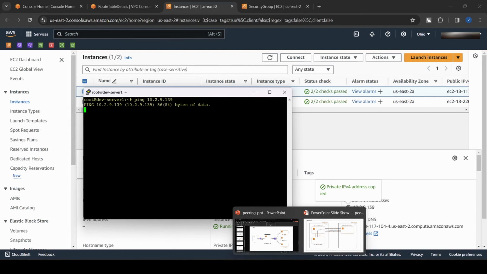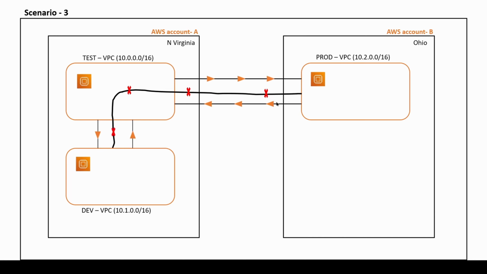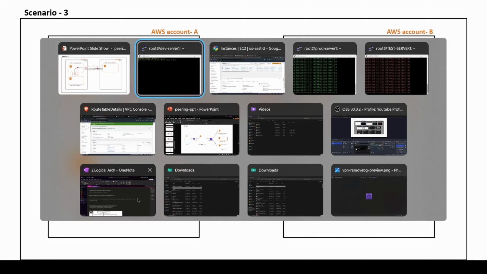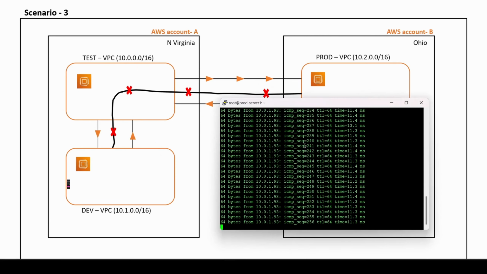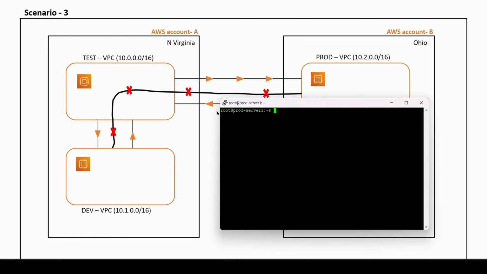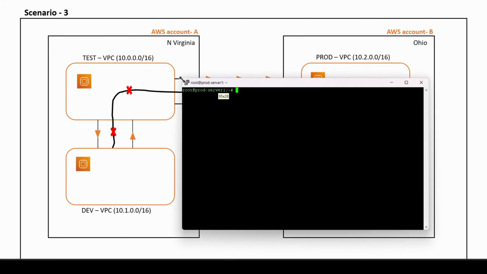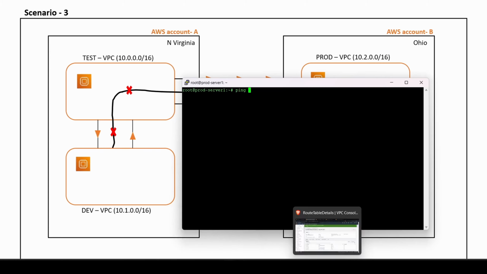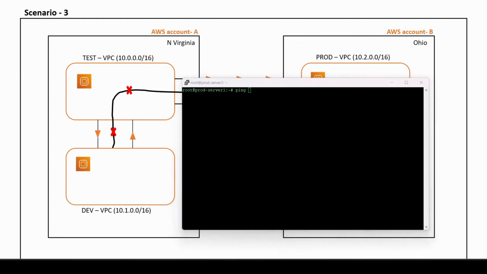So let me access the dev server from the prod server as well. So this is the prod server. The dev server IP is, okay.